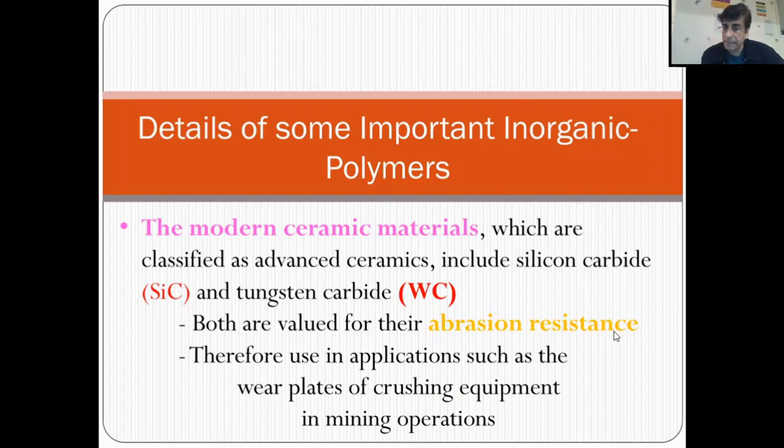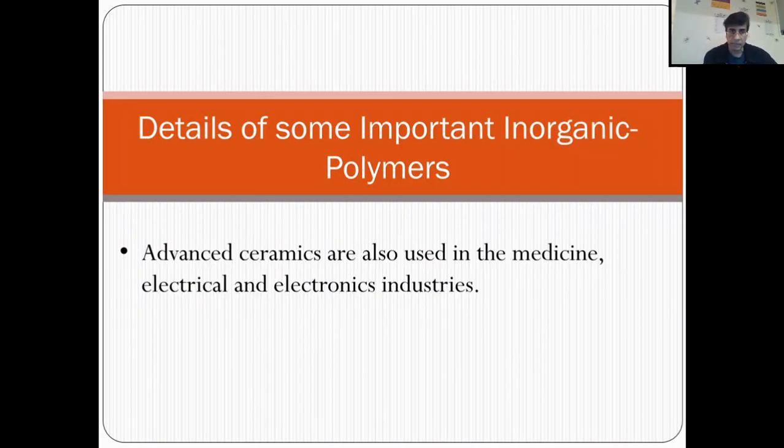So what is abrasion resistance? I leave this for you to find out. If it was a normal class, I would explain it, but because it's remote teaching, I leave something for you to find out. It is therefore used in applications such as wear plates or crushing equipment. So this is actually giving you the information on what abrasion resistance is. If you put in a little effort, you can find out. Anyway, if you don't understand, you can send an email to me. And this advanced ceramic can also be used in medicine and the electrical and electronic industry.